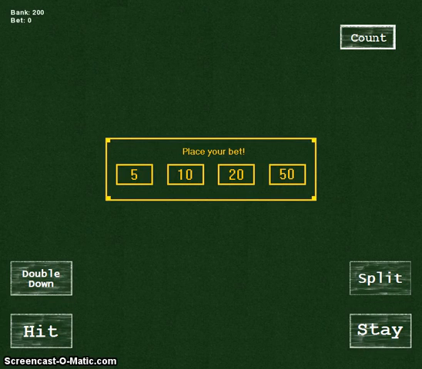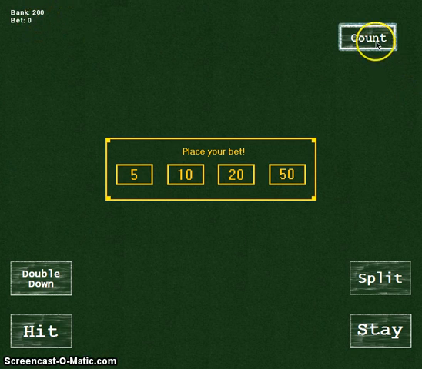What we're doing here is presenting the final version of our Blackjack game that we created for CS 301 and Dr. Matthews' class. What we have is a Blackjack game like we explained before. However, what we did this time was we revised some of the functions so that they work properly and the gameplay is just smoother. In the top left you can see we have the bank and the bet.